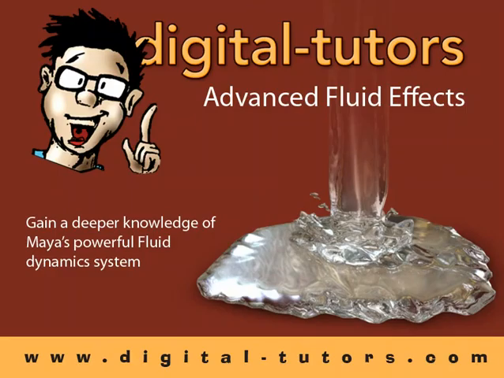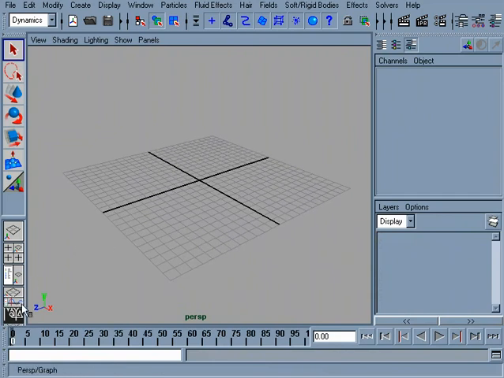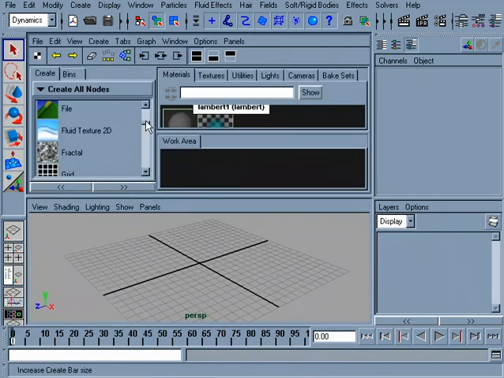In this lesson, and actually for the next several lessons, we're going to be talking about particles. Now specifically, we're going to be talking about how we can use particles to actually interact with fluids and generate some very nice, very realistic water effects. So let's go ahead and take a look at just a blank scene. And what I'll do first of all is let's add a few elements to this scene. And then I'll get to talk about exactly what we're going to be working with and exactly what we're going to be doing.